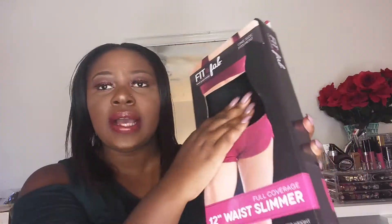Next I have this 12-inch waist slimmer — it's one size fits most, hopefully it's my size. This is really good for the gym because you put it on and you sweat more in your midsection, which is the main reason I'm going to the gym. I'm not necessarily trying to lose weight overall — I just want to slim my midsection and get healthier. This was only $5.99, so I had to get it.